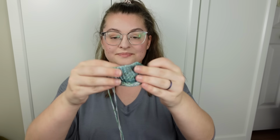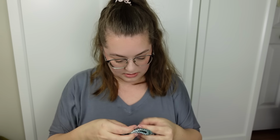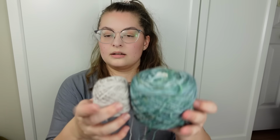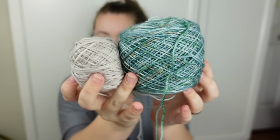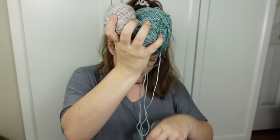So here, for example, I don't even know what this is. I pulled the needles out of it, so obviously I did not like the gauge on it. Or you know what, I think I was trying to do color work and these two, the skein of yarn and the mini, are just too close together and the color work wasn't showing well. So I already started ripping this one out. Each will go. We don't even know what it is.